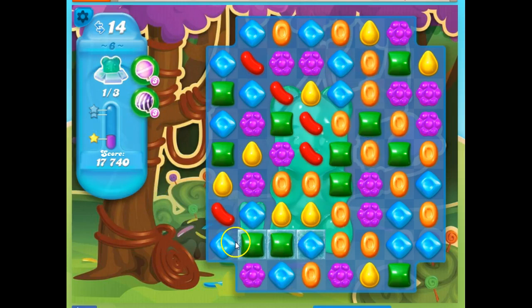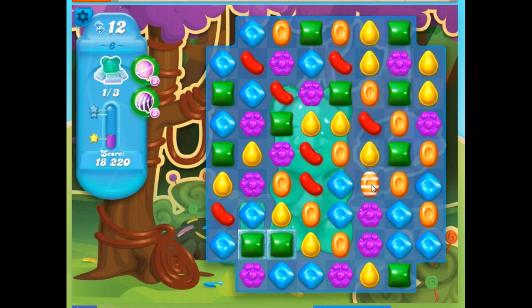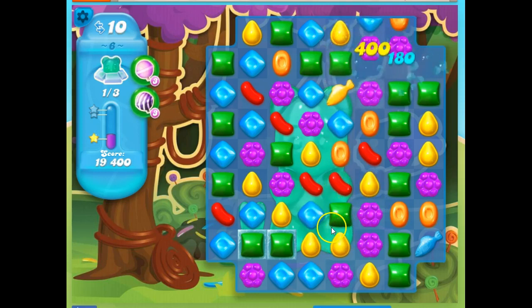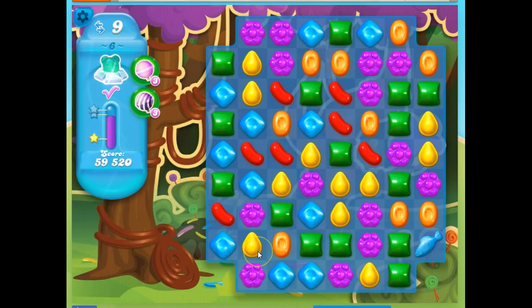Now what do I want to do? I've got to get over here. I can do this, but I may not be able to clear all of this out on my own — I may need some ranged attacks. Oh, look what I can do — I can make a stripe. I guess that stripe doesn't help much. Make a fish. Really what I need here is a green, and I'm not getting any green over here. Now I've done it — I've got yellow there, and then this got cascaded into freedom.